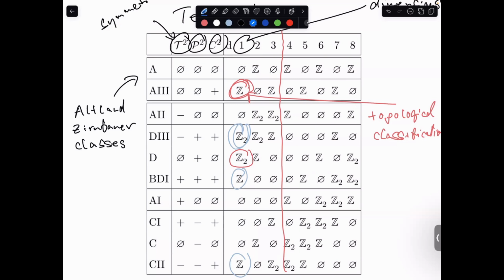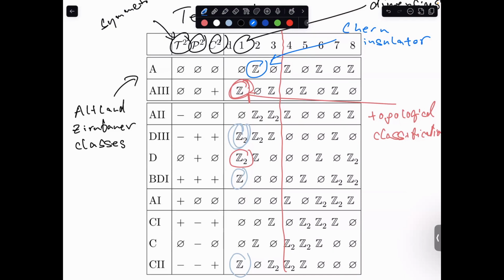And then the next step is 2D. In 2D, we're lucky because we have this class A non-trivial Z here. Remember in 1D, class A is trivial, but class A is the simplest symmetry class. It's the one where you don't have any symmetry. So that should be the most stable topological phase because it doesn't require any symmetry for its protection. And that's known as the Chern insulator. It's arguably the first example of topological insulators, worked out in detail by Haldane in the 80s.